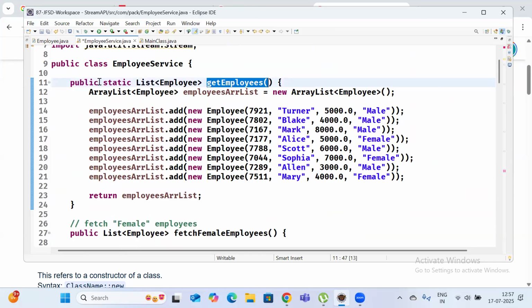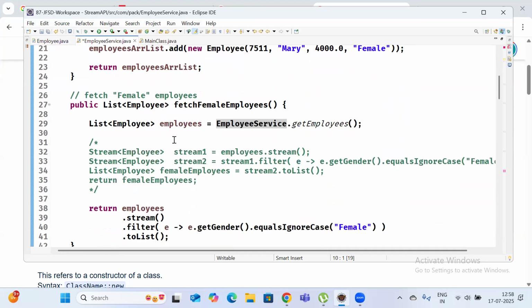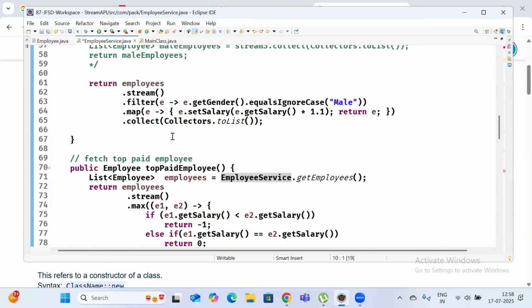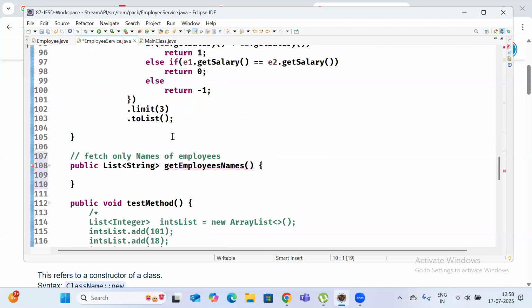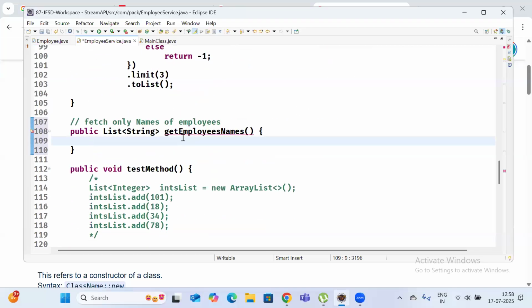I have created it as a static method. A static method can be called with what name? The class name, EmployeeService. I'm calling it like this: list of employees is equal to getEmployees.